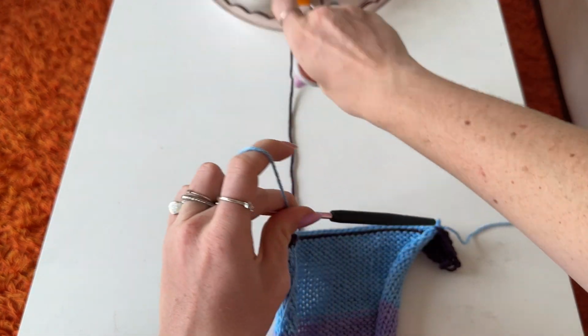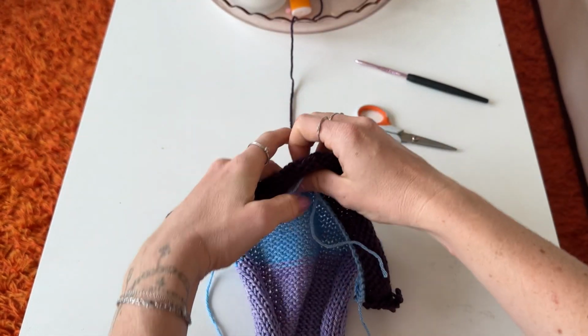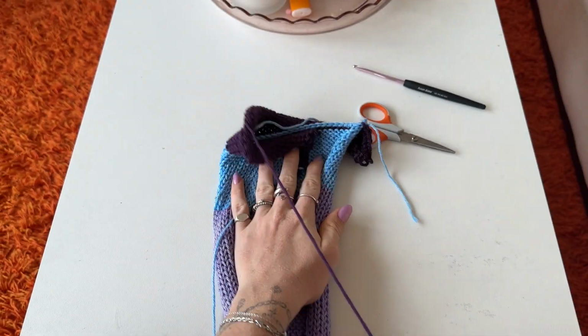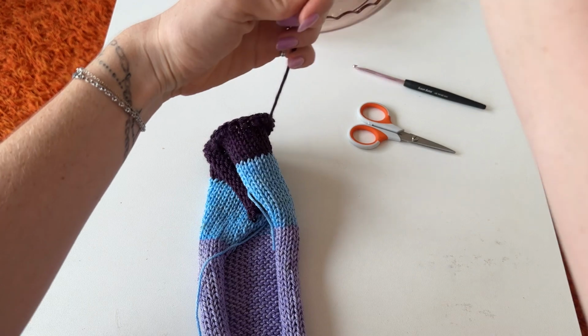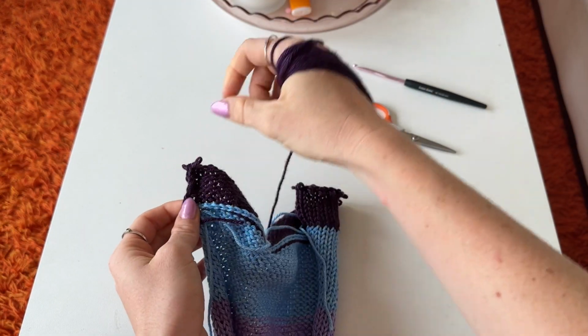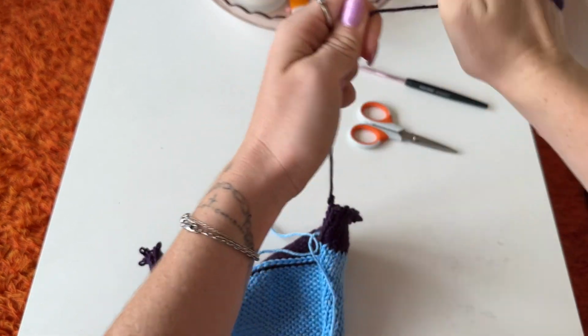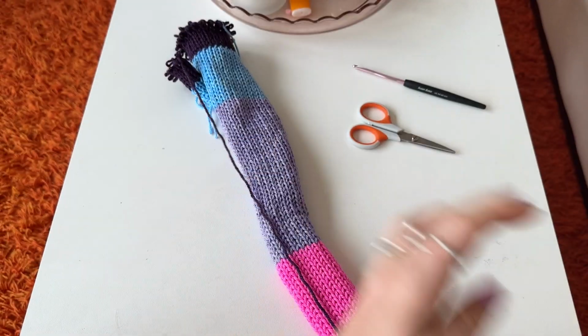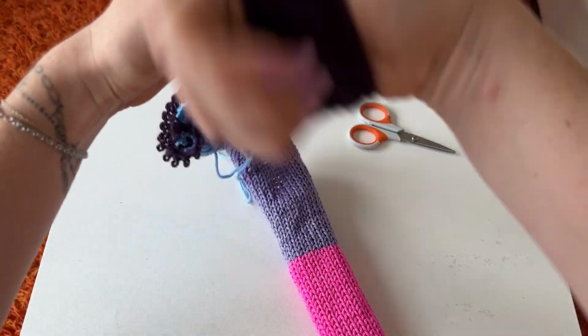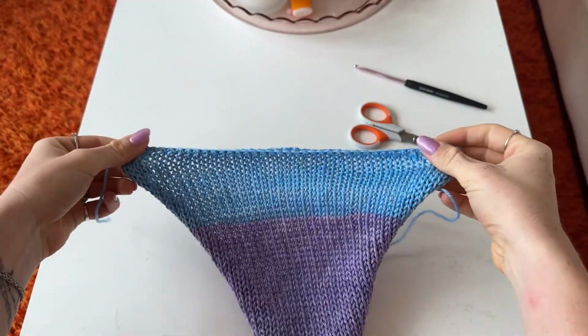That's a curse way to cut with scissors anyways. And then all we're gonna do is find the end of our acrylic yarn and we're just gonna wind it up. Side note, the beginning of these panels, you can't unwind the yarn. You're just gonna have to cut on the edge and pull it out to get it off. But yeah, so it's not as simple, but don't worry, that's normal anyways. And that is literally all you're gonna do.